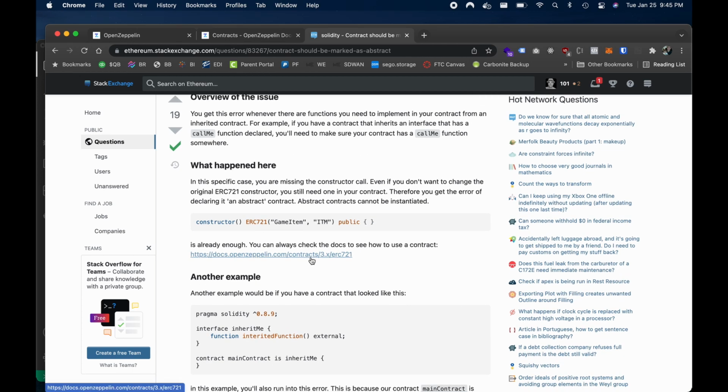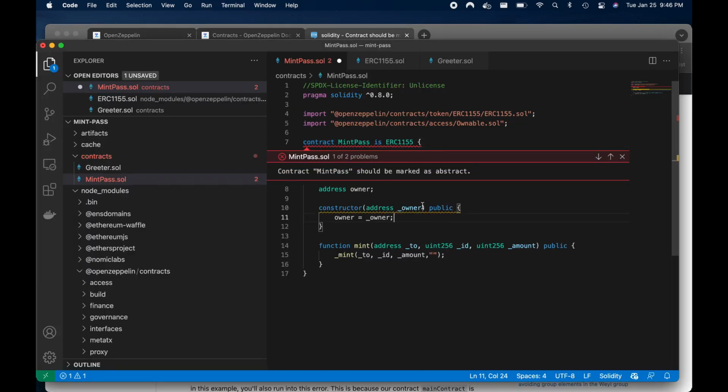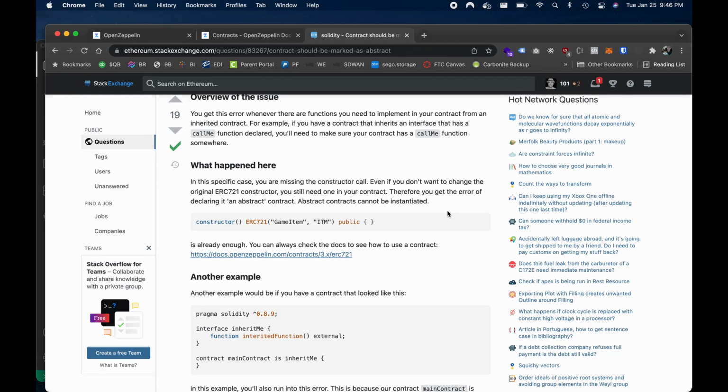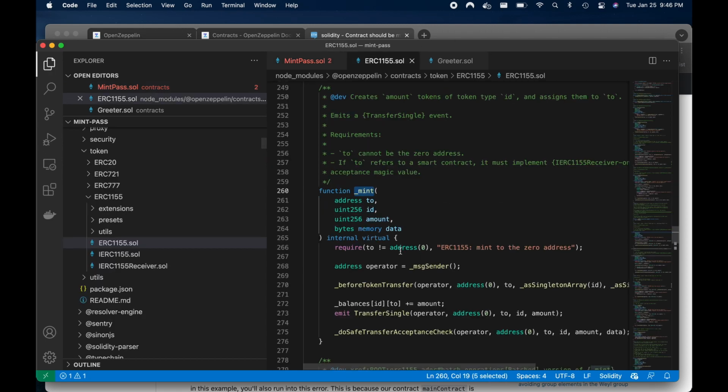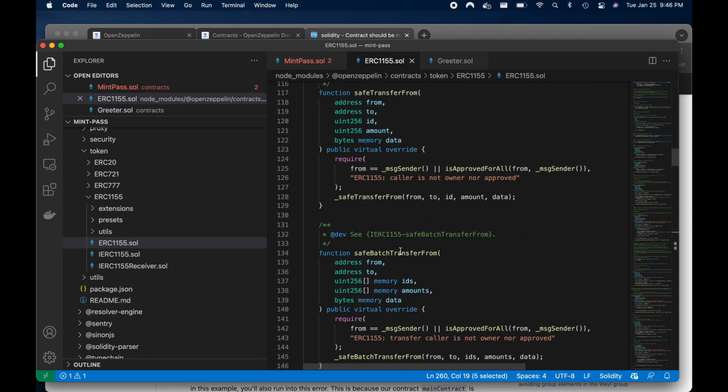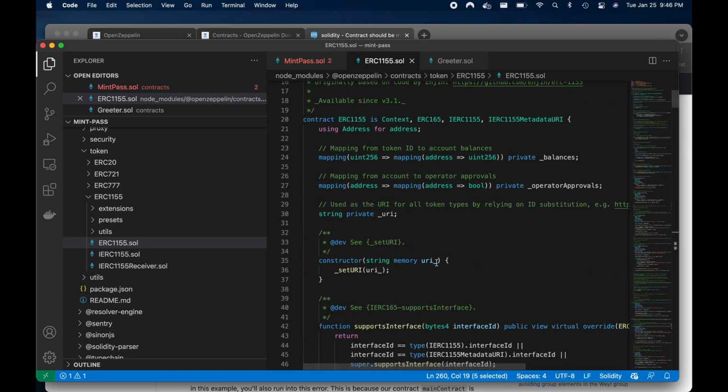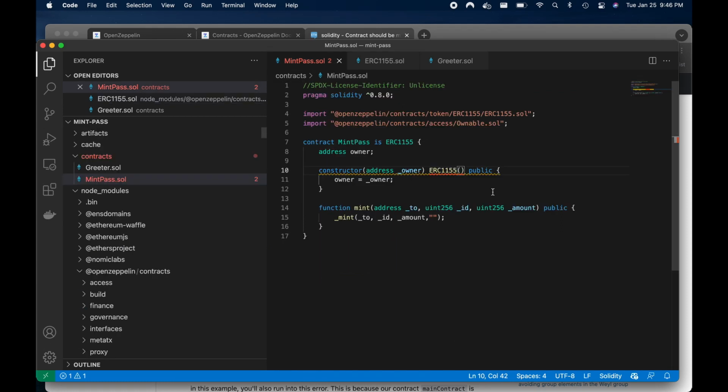Okay, so I guess I need to call into the constructor here. So this constructor needs to call into, and the way that you call into constructors in Solidity is a little weird, I find, where you kind of call it right after here. So we go ahead and say ERC1155, and then pass in what we need in this constructor. So the constructor here, let's see what that takes. It's just going to take a URI. So here we'll give it some fake URI or something. We'll just say IPFS test or whatever.